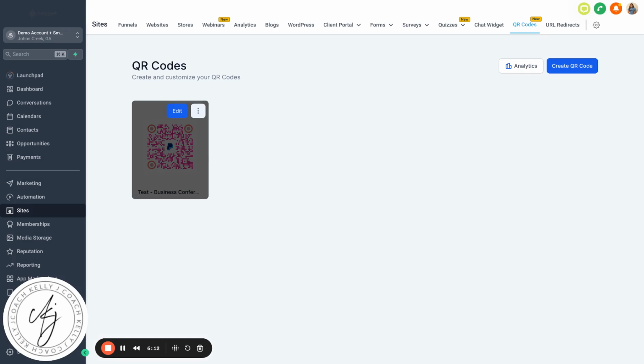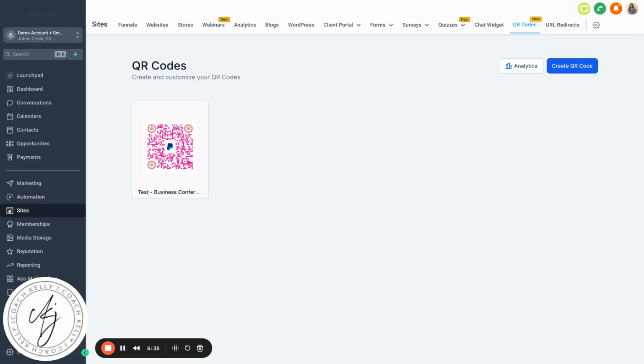So the great thing is that you can create an unlimited amount of these. So if I was you, what I would do is every time I am going to an event, I would create a new QR code for that event. You can have multiple QR codes that lead to the same place, but you want to be able to measure which events you're going to, and which marketing methods are getting the most traffic.